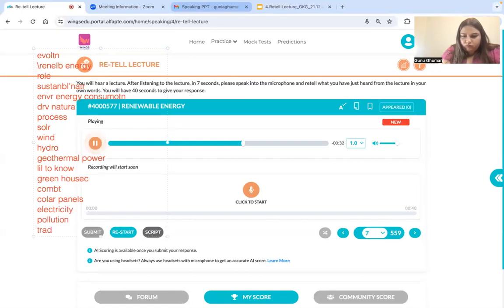The shift to renewable energy is not just an environmental imperative, but also an economic opportunity. The renewable energy sector is rapidly growing, creating jobs, and driving technological innovation. It's a pathway to a more sustainable economy and energy independence. The evolution of renewable energy represents a pivotal moment in our history. It's about transitioning to cleaner, more sustainable ways of living and securing a healthier planet for future generations.